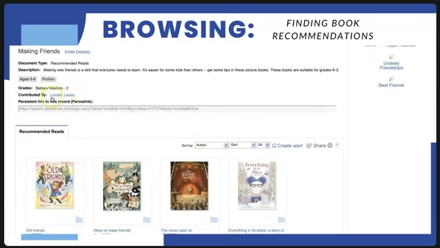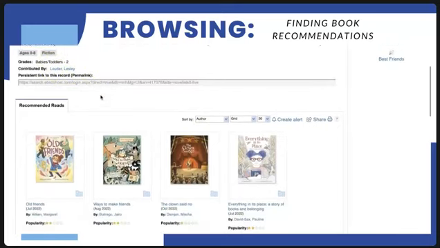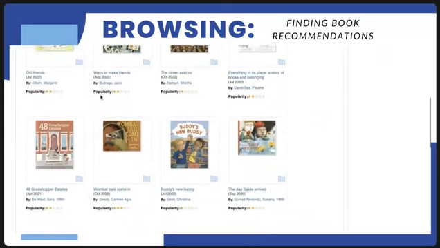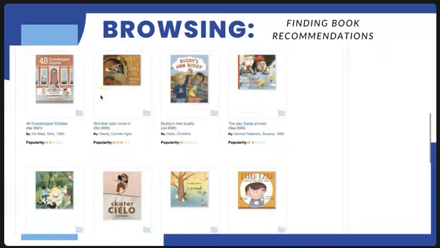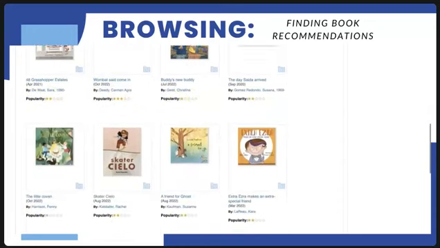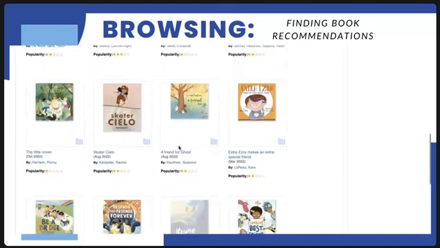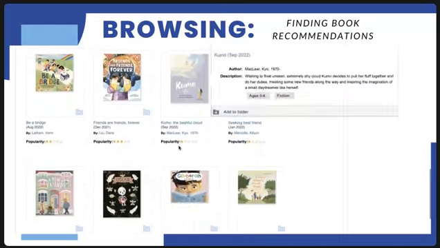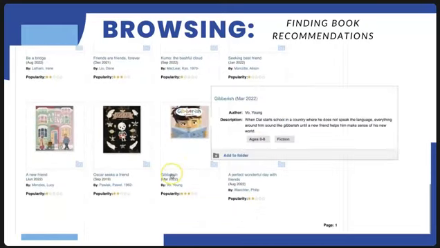You can see that under each book there's the word popularity and a star rating. This is a little misleading. It isn't based on NoveList user feedback, but rather a rating that is pulled from Baker & Taylor, who's one of the top book suppliers in the country. These stars represent the number of libraries that have purchased the book. It doesn't have anything to do with how much the book is being checked out or if the book is selling in bookstores. Clicking on a title will bring you to the book's record.